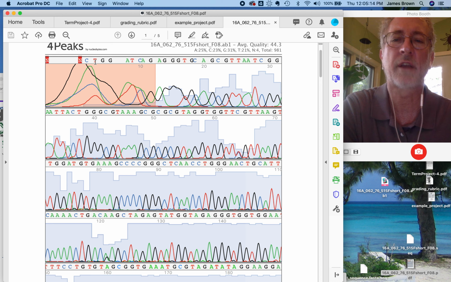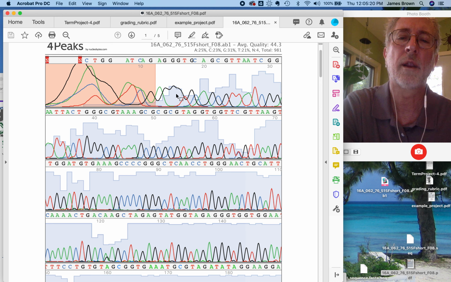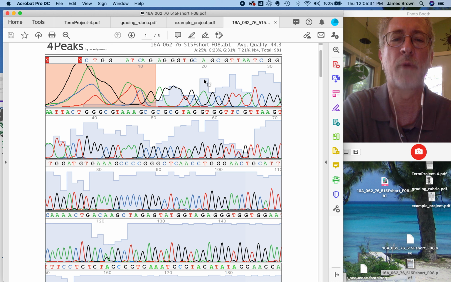This is what the text file will contain. The blue here is a bar graph showing you a confidence in the sequence call as it goes along. The higher this blue bar is, the better your sequence confidence ought to be. And red here means that there's no confidence at all.